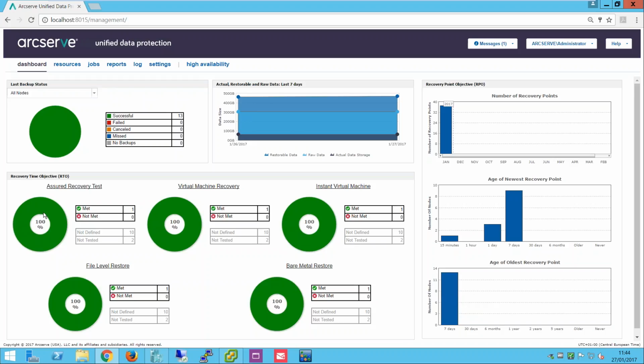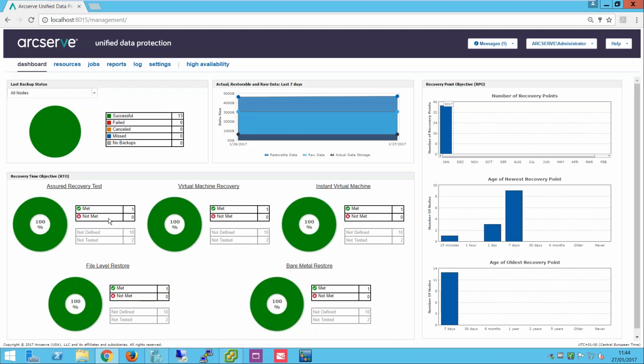We've also got the recovery time objective reports, which is basically defined on these SLA groups. So you can add groups into different categories and then measure the service. So far all the restores that I've done have been in line with the recovery time objective. So I did a bare metal recovery of a server. I think I put the BMR recovery time objective as 1 hour, and it recovered it within that hour. Virtual machine restore, this is more of a VM level restore. Again, I think I have an RTO of an hour, and it's done it within there.